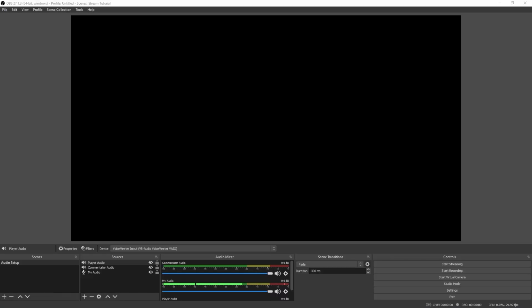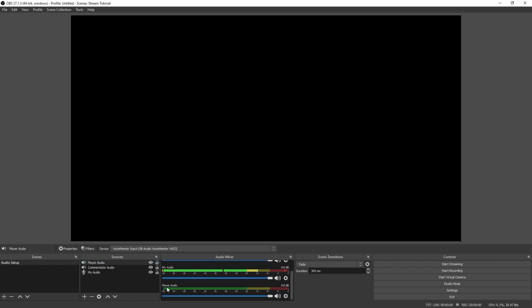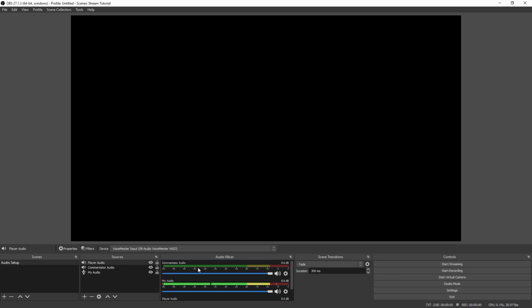But within Discord now, we can see my audio still flaring up. Commentator audio is right there, but we got our player audio down here. And if I run a little Discord mic test, I can go check, and you can see the little echo is coming through the player audio, and it distinctly is not coming through commentator audio.